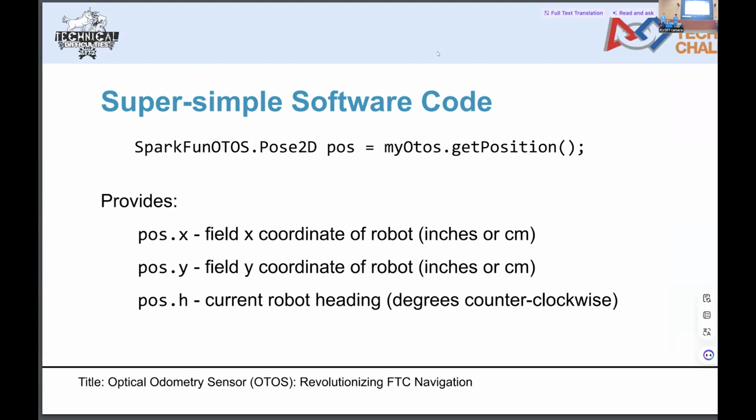Okay, yeah, we have one more question. We'll take it from in person and then we will move on to the drawing. So yeah. So for the localization, did you fuse that with the encoder localizer, like the dead wheel localizer, or did you just rely on the OTOS? We relied entirely on the OTOS, but we did also use our AprilTags for when we were close to the backboard. So we did have that kind of reset every time we got close. Okay, great. Let's give it up for 7172.